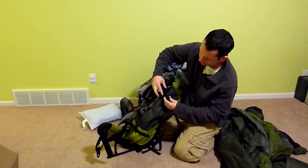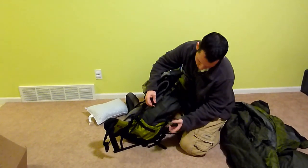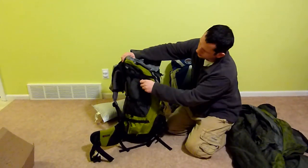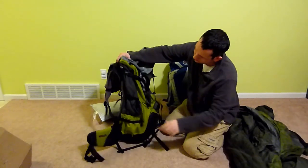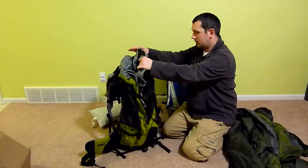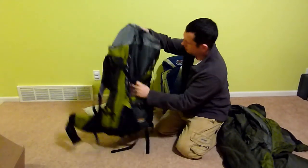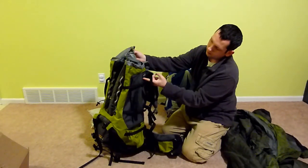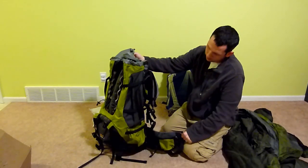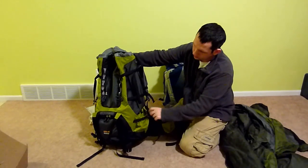And then these are the straps that you use for compression. If you're carrying less than what the backpack is made to handle, you can cinch these things down to shrink up the pack size a little bit, so you're not carrying a bunch of loose material and stuff shifting all over the place inside. So you've got the same exact kind of pocket on the other side with the same hydration pocket here to get your tube out, and then just like the other side, you've got a bottle holder as well.